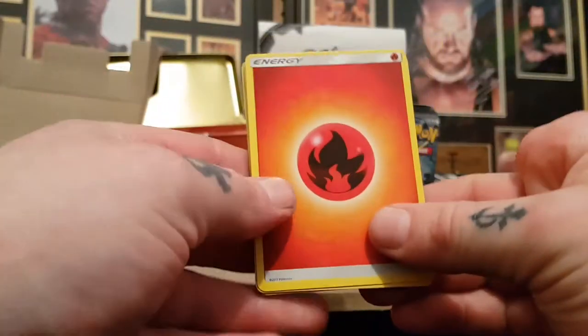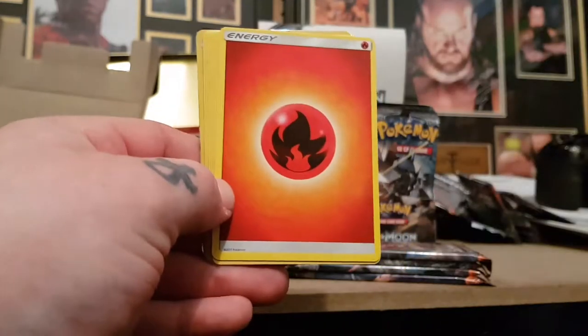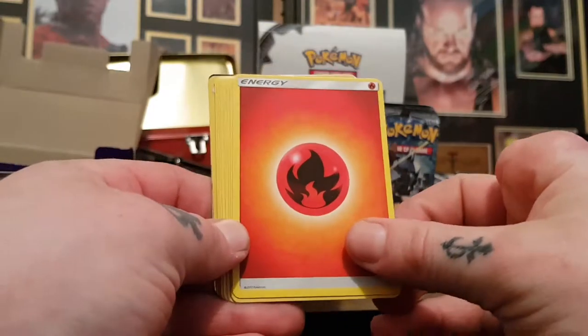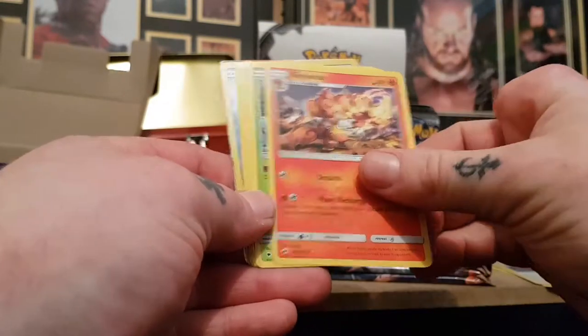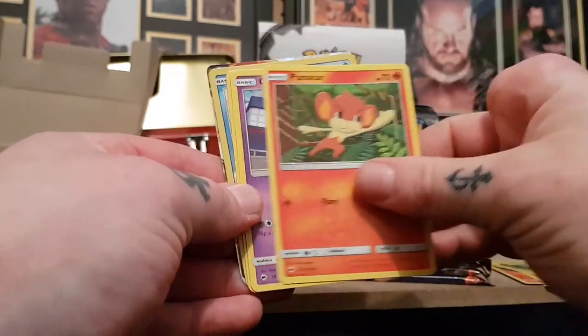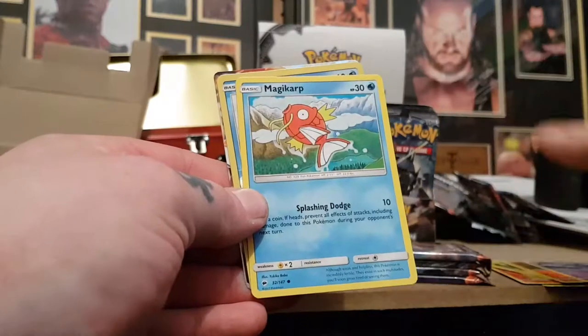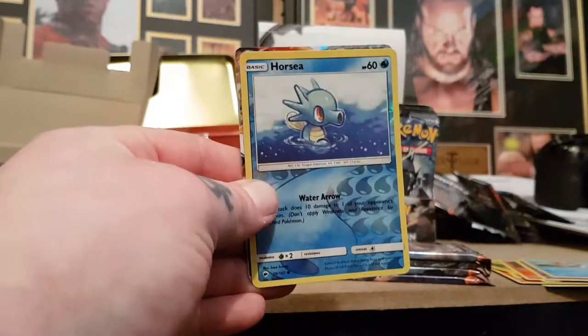So, okay, I see a good card at the back, so we get to get ready for epic music. So we've got Fire Energy, Chameleon, Porygon 2, Simisear, Wimpod, Togedemaru, Pansear, Croagunk, Magikarp, Reverse Holo is a Horsea. Okay, ready for epic music.